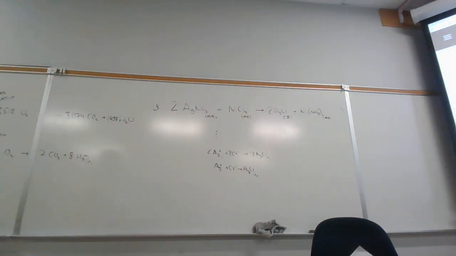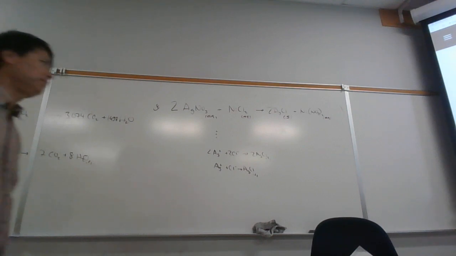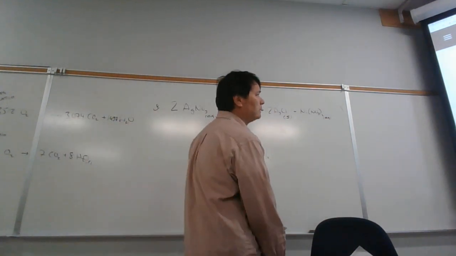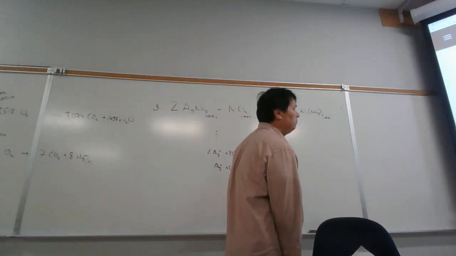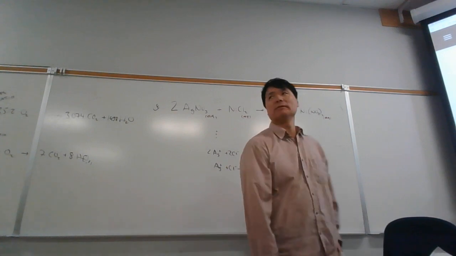We want to go from grams of A to moles of A to moles of B to grams of B. But in this case, we're starting with milligrams. So we go milligrams of A to grams of A, grams of A to moles of A, moles of A to moles of B, moles of B to grams of B, grams of B to milligrams of B. Let me know when you have the answer. Now, you need the molar mass, though, so we need the periodic table for this.